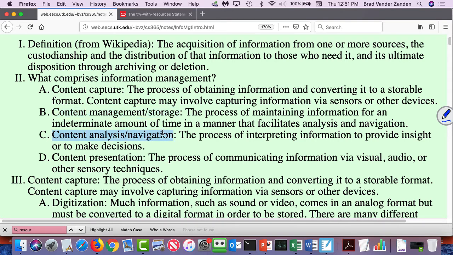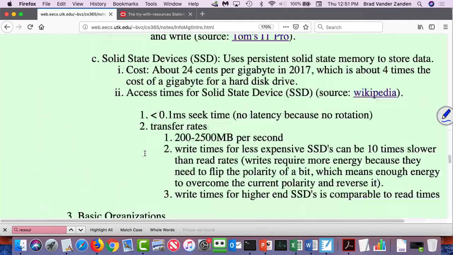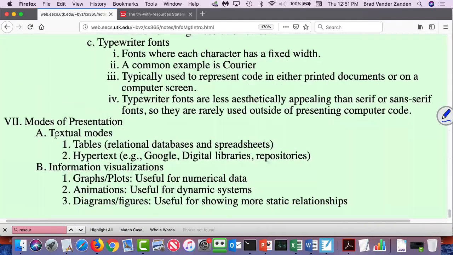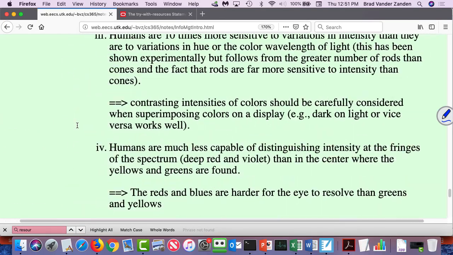I went pretty quickly through analysis and navigation, and today we want to finish up with how you present content. They always say don't bury the headline, so I'll actually skip to the most salient points first.